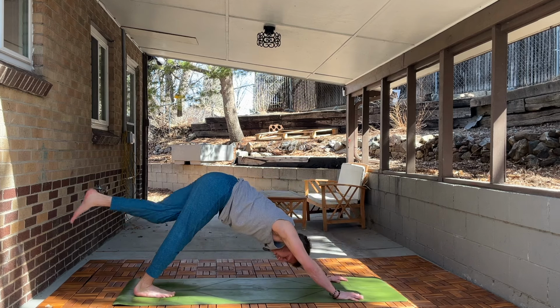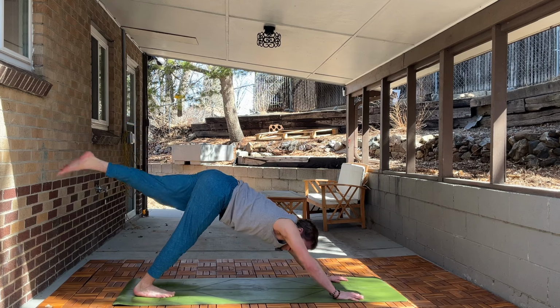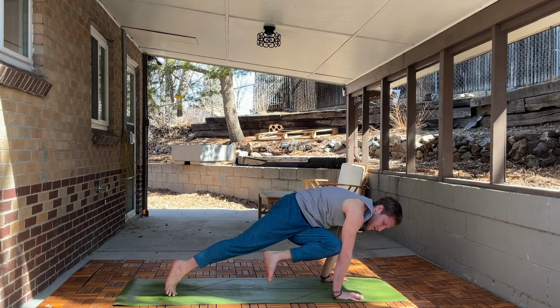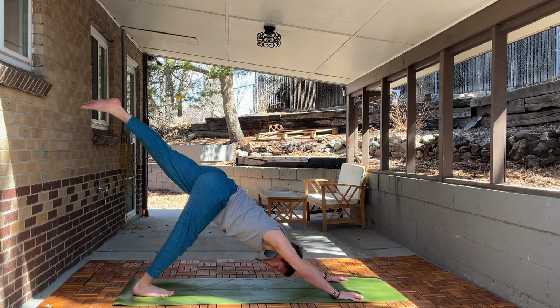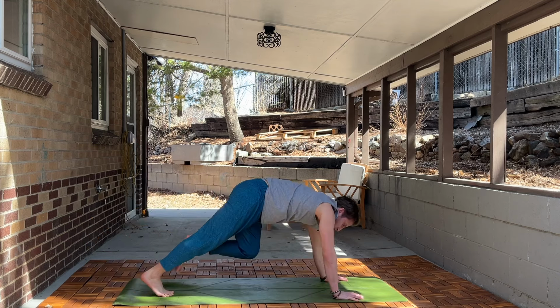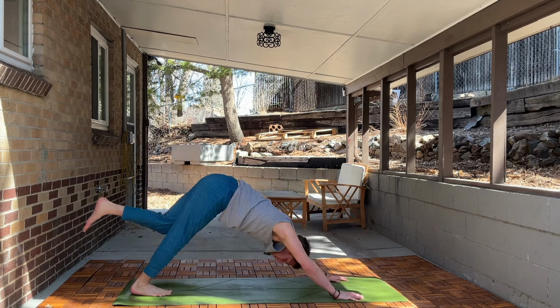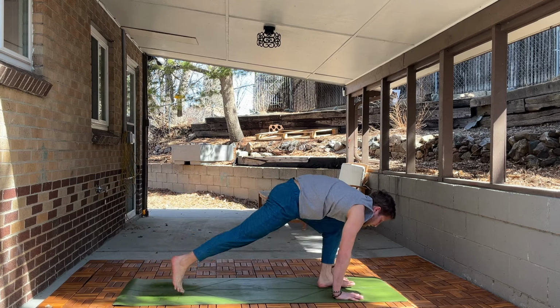Inhale, straighten the left leg back. Three-legged dog. And exhale, left knee to right elbow across the body. Good. Inhale, send it back. And exhale, left knee to left elbow. Inhale, three-legged dog. And exhale, step the foot forwards.